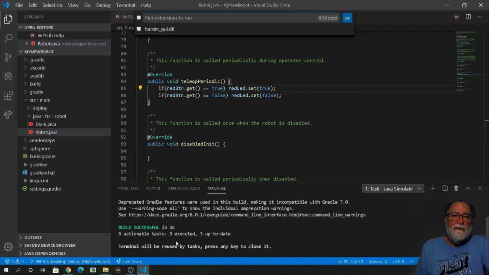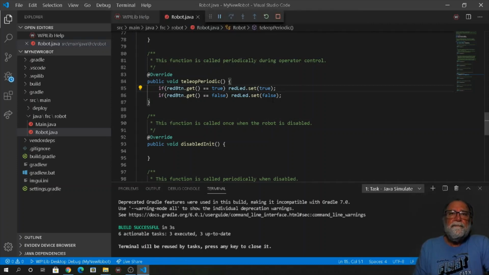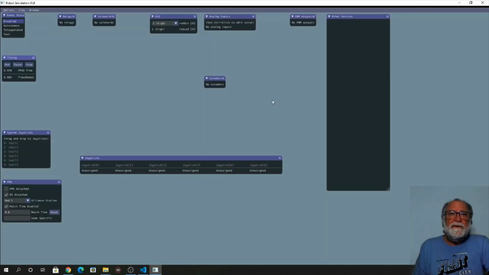Notice it's building the code. It's now generating the interface. Up here at the top, hardware application simulator graphical user interface, right? Halsim GUI. Got to check that, click OK. Building a bunch more stuff, and voila, there is our GUI interface, our hardware interface. Right here at the top is our hardware. I've already modified this. This comes in as DI and DO on channel 0 and channel 4. Let's change this from high to low. Nothing happened. What's the deal?